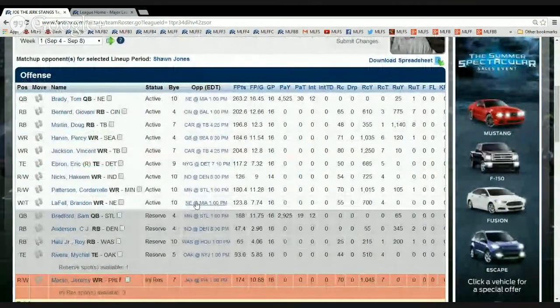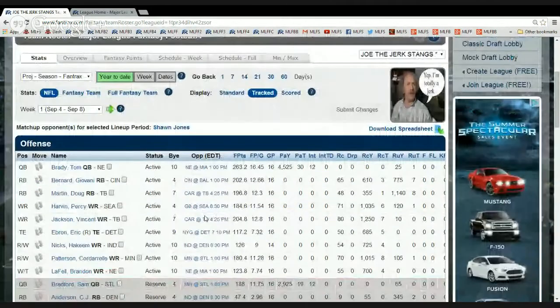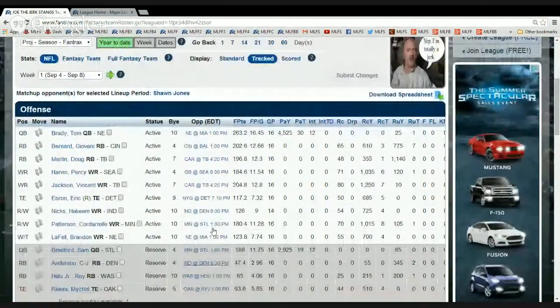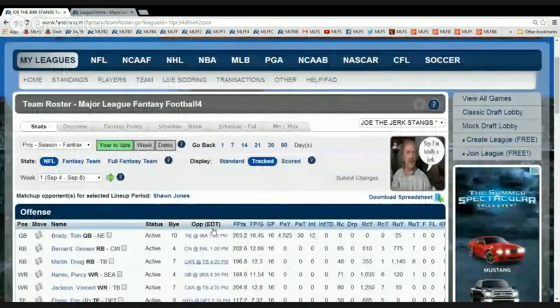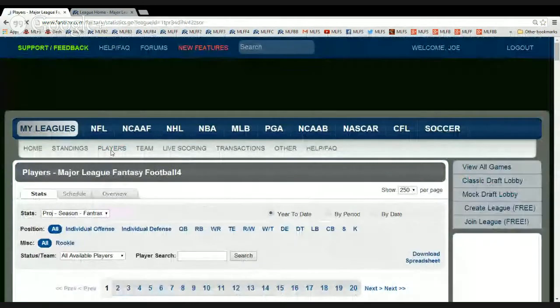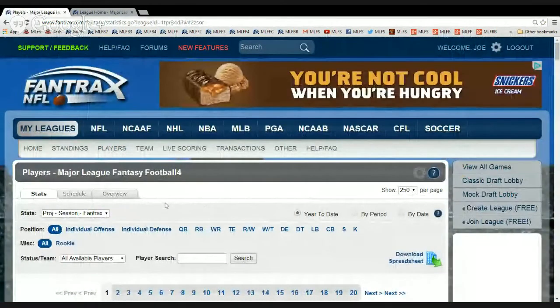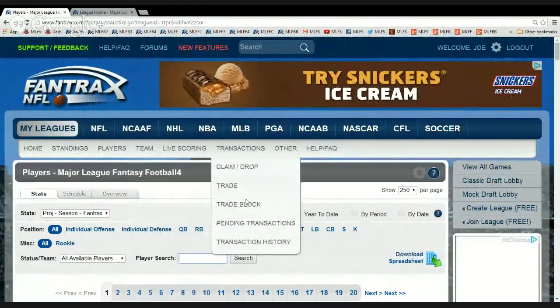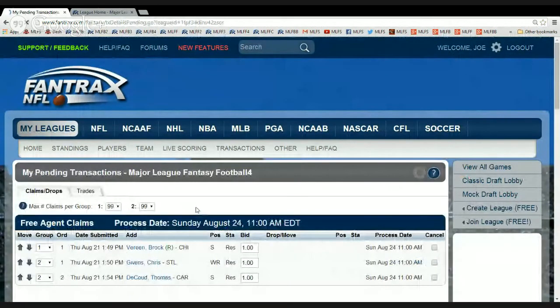Just for example purposes, I'm going to put together a whole process of maybe he wants to swap out. Maybe some of these players have byes this week, some of his lower end guys, and he wants to swap them out for active players or that kind of thing. Let's just put an example together to make this real simple for you. I've already kind of started the process with him here too, so I'll just go to pending transactions.